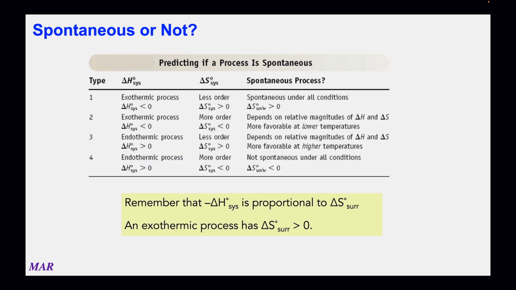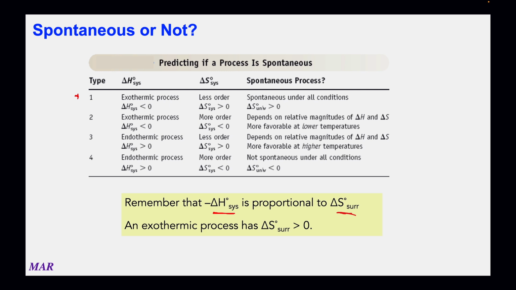There are different ways to figure out if a reaction is spontaneous or not, and this is kind of an overview. There are basically going to be some conditions where entropy of the universe is always greater than 0 and spontaneous. So if you look at type number 1 right there, type number 1 has an entropy of the system which is positive, but you also have a delta H, enthalpy of the system, which is less than 0. And remember from earlier that minus delta H is proportional to positive delta S of the surroundings. So a negative delta H means you're going to have a delta S of the surroundings which is positive, and if both of those are positive, delta S of the universe will always be positive, always spontaneous.